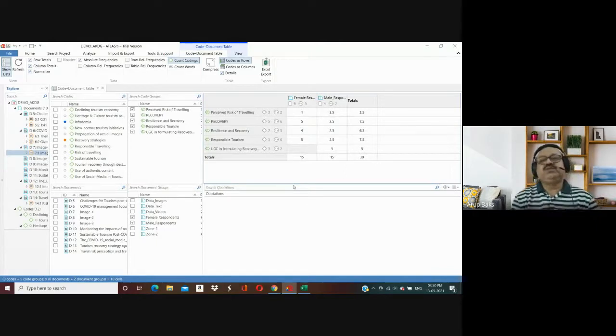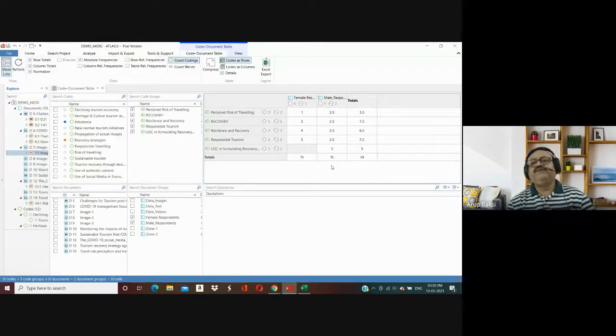And if a researcher wants to conduct a quantitative analysis about these two demographic groups across these 4 identified themes, he or she can do so, and then can compare it with the qualitative result.